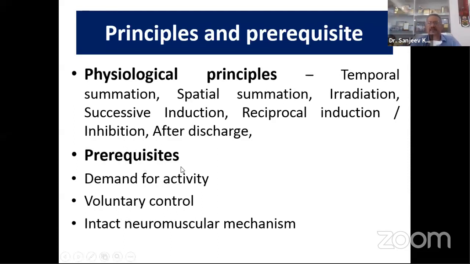When you are talking about the prerequisites, don't jump to conclusions. Yes, I am going to give PNF to this patient. No, you have first done an assessment. What you understood, what you did, the strength you assessed. Where have you assessed strength? In the upper limb and the part whichever is spared. The part which is affected, you may not be able to assess the strength, because it may go either to spasticity or flaccidity. So one thing you have done is the strength assessment.